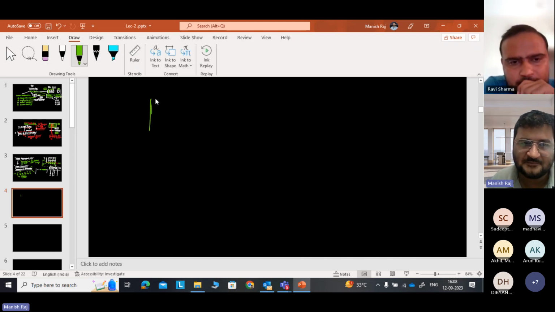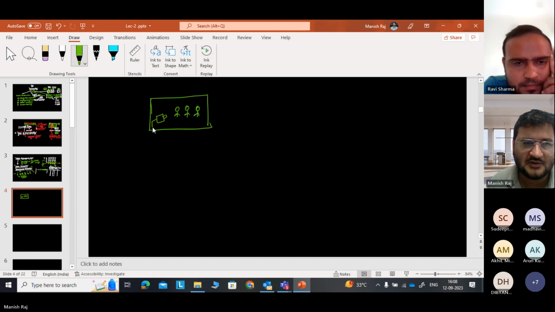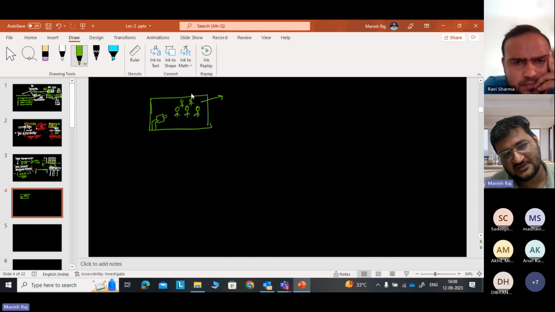Try to understand. First, I am taking one example. One photographer is there and some football match is there. Some camera I am putting here, and it is taking the pictures. If you see this scenario, that is a 3D scenario.